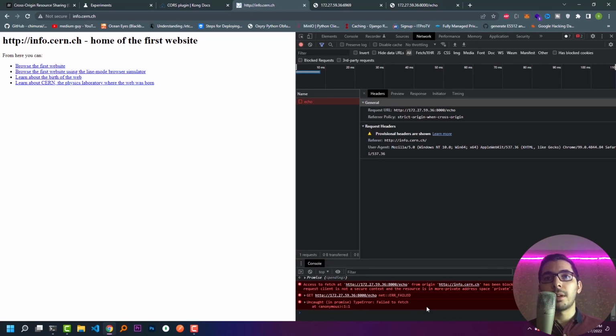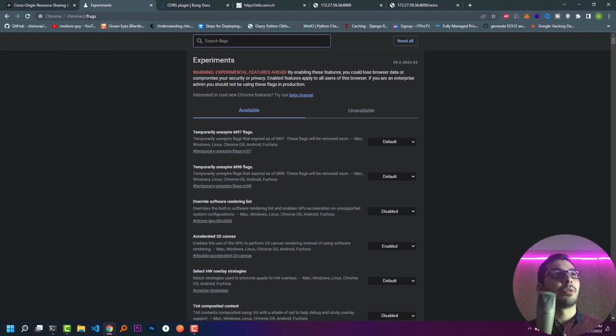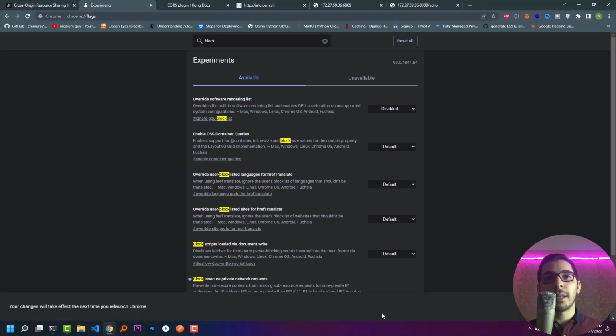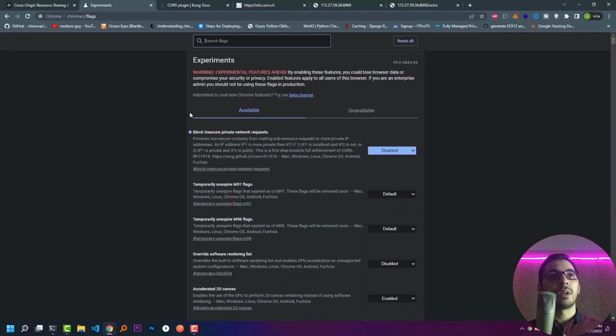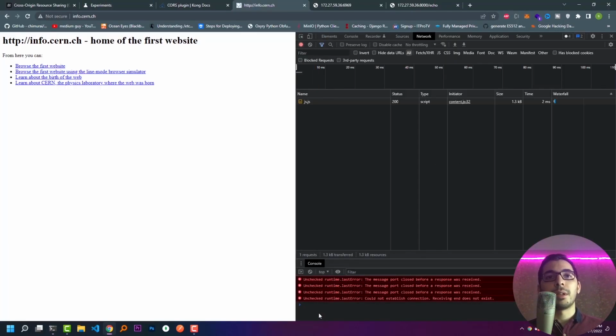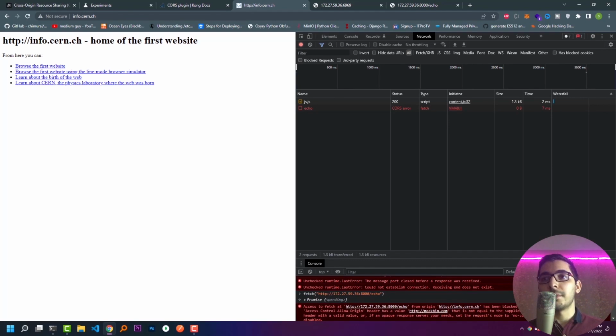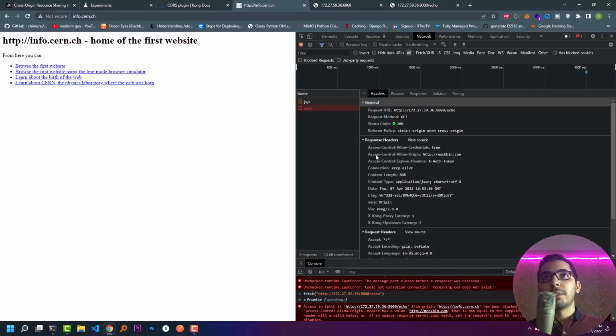So as I said, because our Kong is served on an IP and it is not even HTTPS, the browser is going to block the requests. So I found here in the Chrome flags the section which says block insecure private network requests. If I disable this flag and reload my browser, I'll jump back to the console and make the same request again. This time I see that it is because of the CORS policies, and it is blocked because the allowed origin is not equal to the domain that I'm making the request from.